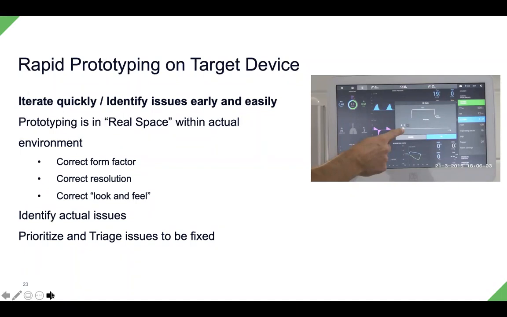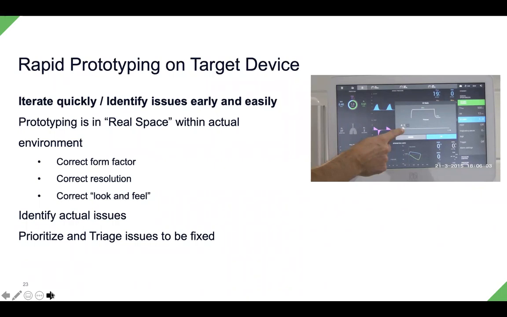And then the rapidly prototyping, I know I talked about this a little bit already, but then you can iterate quickly and identify those issues early and easily. Prototyping is in real space. It's in the same form factor, resolution, look and feel that users would use or that you're planning to use at the end result. Now, let's say your form factor was a 4-inch screen, just as an example. And all of a sudden, the user's using it, saying, "Man, the 4-inch screen is too tight. We need to go to a 10-inch screen." You can compile to the 10-inch screen, or if it's on a different type of hardware or whatnot, it's okay.